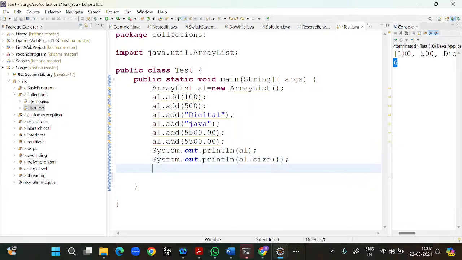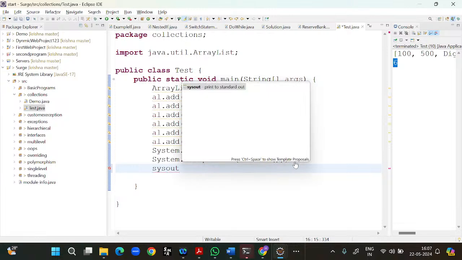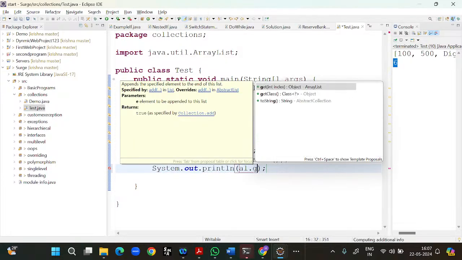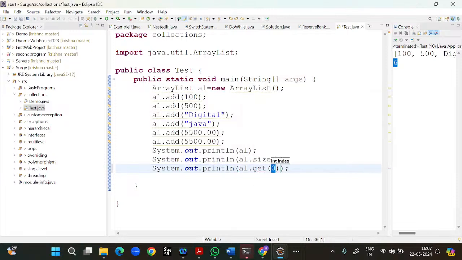Now al.get is also one method, the get method. 500 is stored at index position 1.